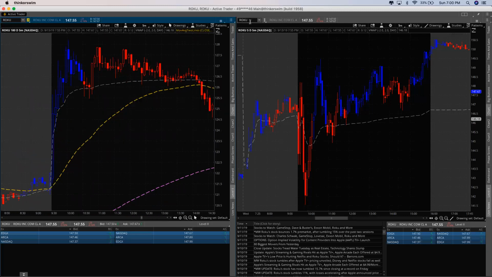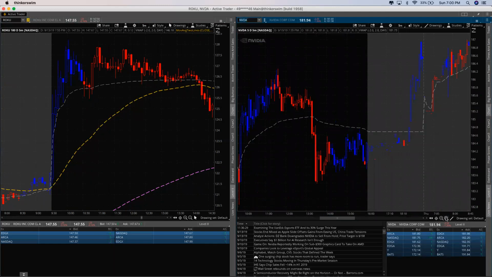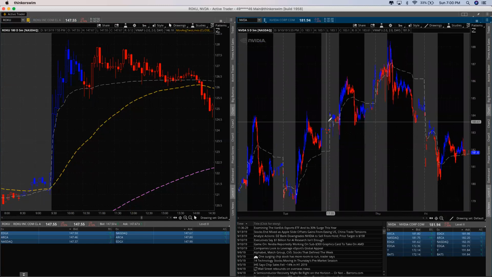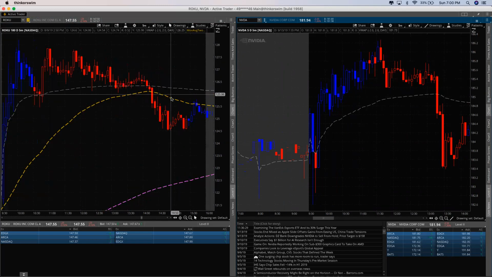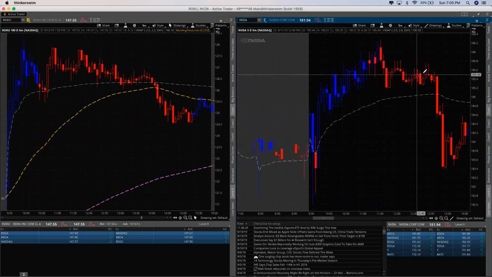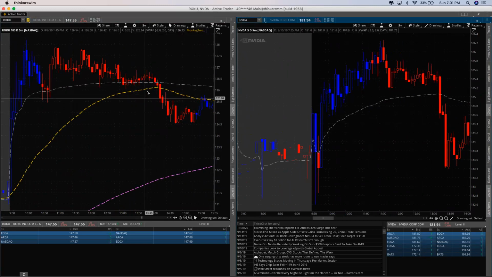I'll show you guys something cool. It doesn't have to be the same stock. Go to NVIDIA. I don't want to make this video too long, but we're going to go here. NVIDIA. I know for a fact this pattern happened recently. Look at this, right? I'm not crazy. Very similar patterns. Look at the breakdown, once it finally broke down under the VWAP. Look at the breakdown. Basically, it's very similar.